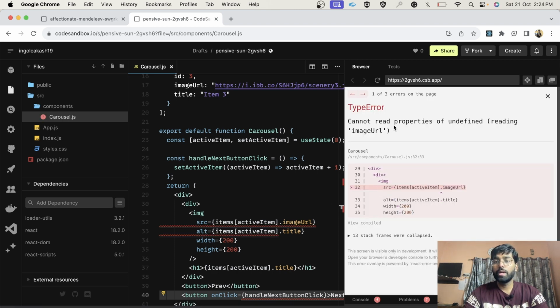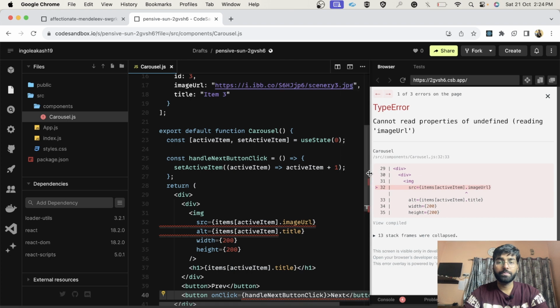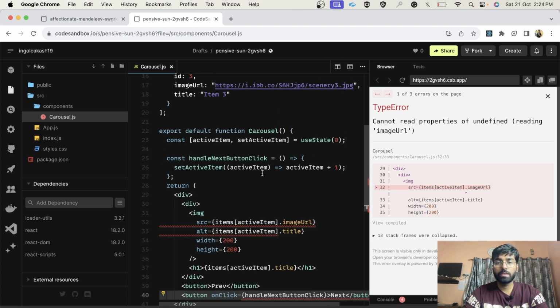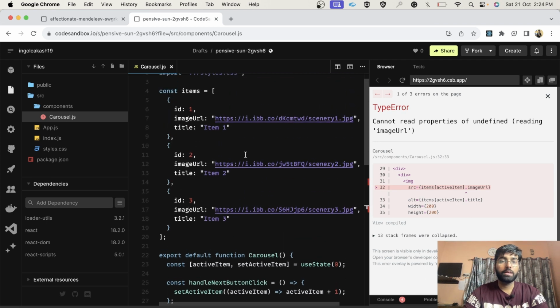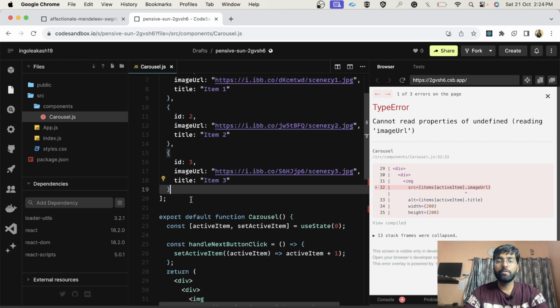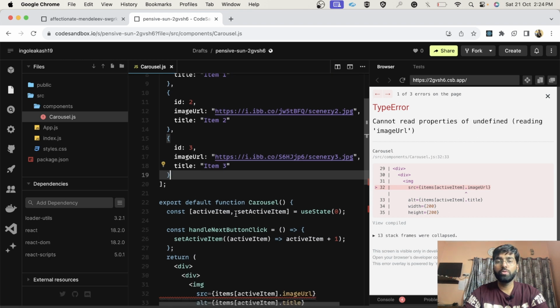Okay, so our code breaks over here. Cannot read properties of undefined. What happened is, we have 1 2 3, but on next button click it went to the fourth item. Basically the counter went to 4, but we only have 3 items. So that's why it threw this error that it is unable to read properties of undefined.